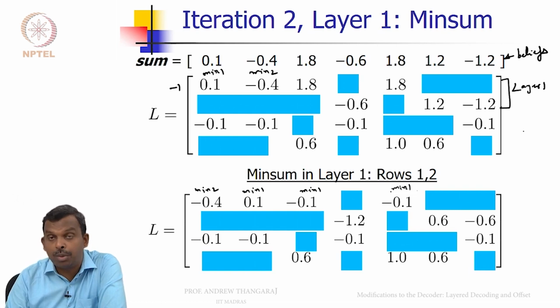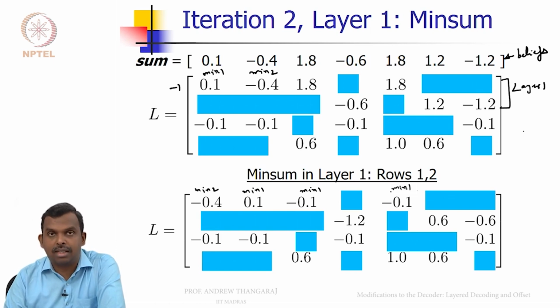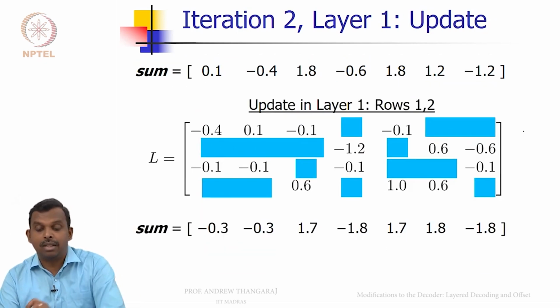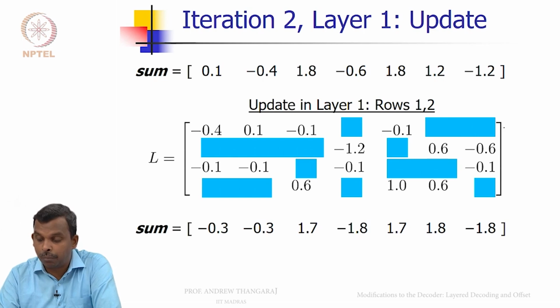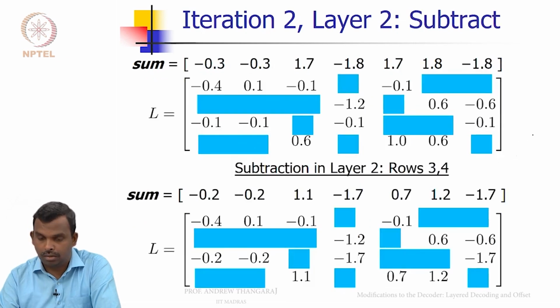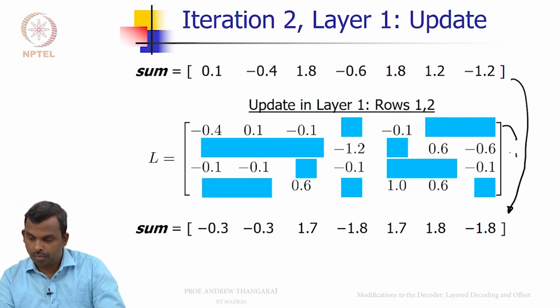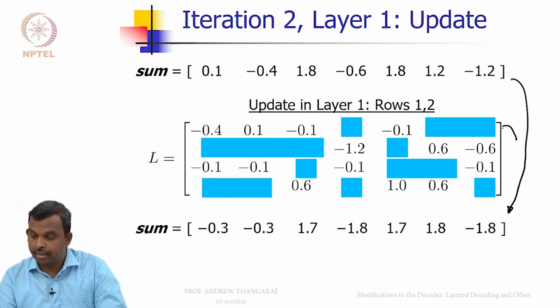Once again, I want to point out, when you process layer 1, layer 2 storage is completely ignored. You are not doing anything with the layer 2 storage. It's just kept as it is. Hopefully this was clear. You process layer 1 for min sum just like before. Once you have the corrected inputs into layer 1, you process layer 1 just as before. Once you finish processing layer 1, it's just the update step. How do you do updating? You take these two and add them to update.